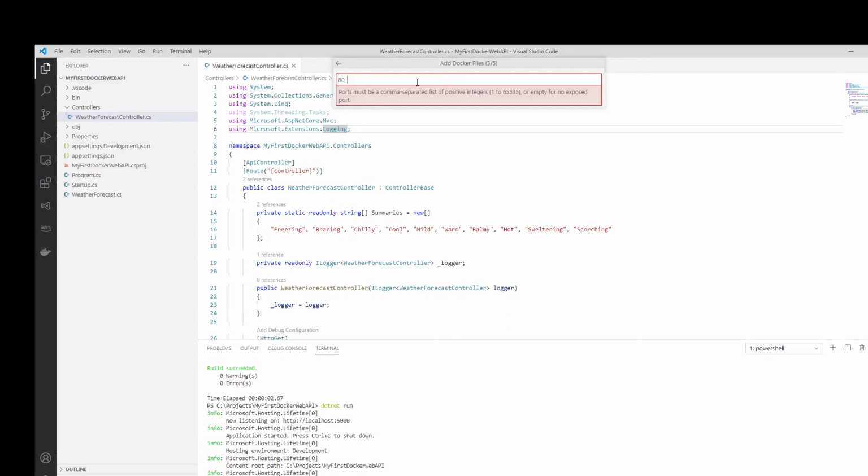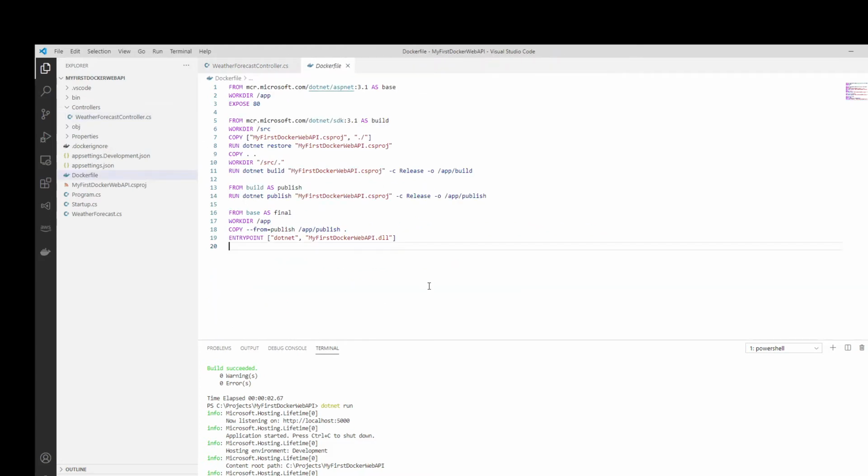And for now we are just dealing with port 80, no HTTPS. Here I hit enter, and it's asking, do you want to include a Docker Compose file? No, for now.